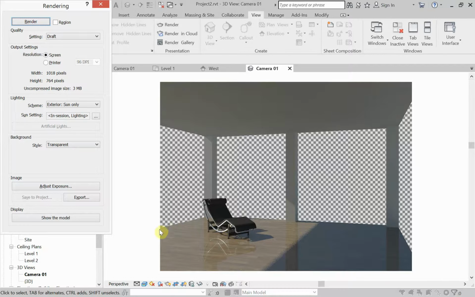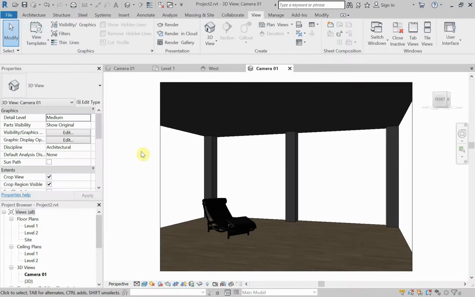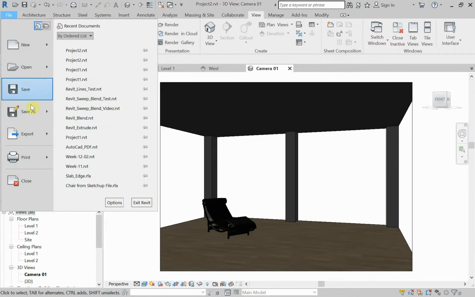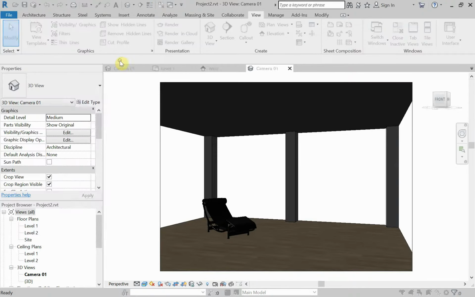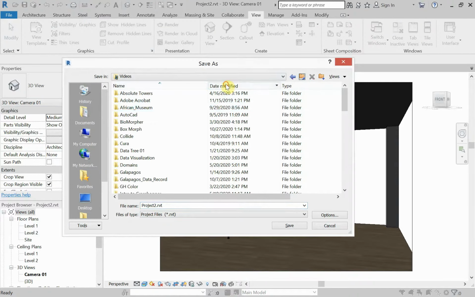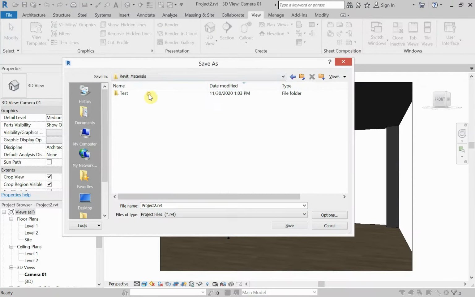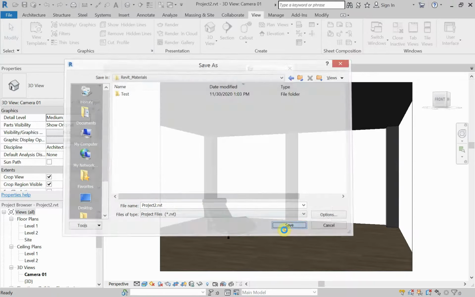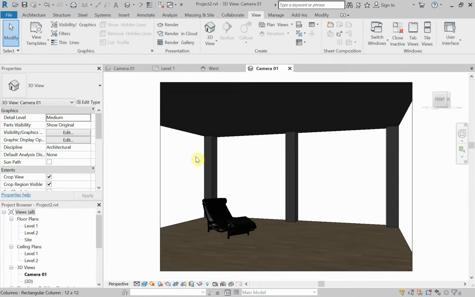Alright, let's make a wall on the side of this model. So I'm going to save. It's important to save as much as possible. Okay, so I'm going to go to another view, my level 1 view.